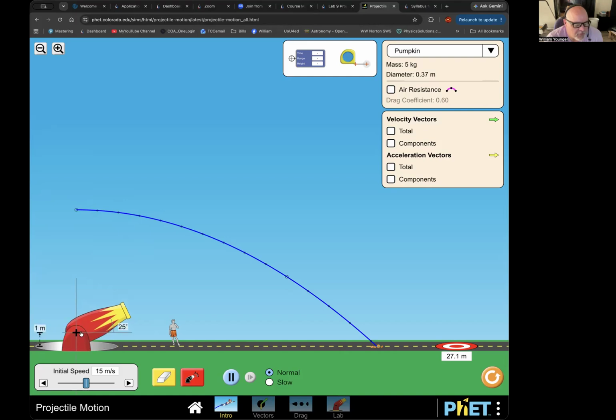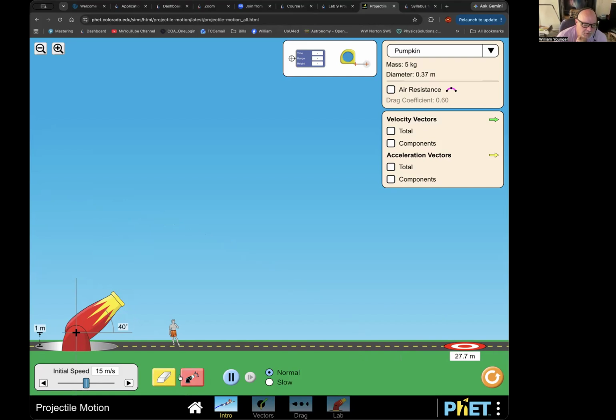But you could also do from 1 meter, and then that would let you go all the way down to even negative angles. So 1 meter is not too terribly bad, but that's basically it. As I said, you can move the target, you can erase stuff like that, and this is how you fire. You can change the initial speed either by that or just by moving it with your mouse button. But that's how this lab works.